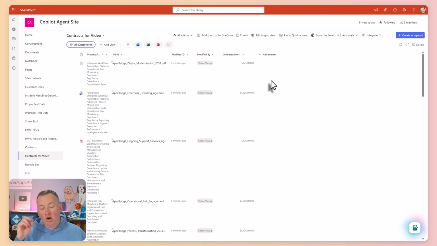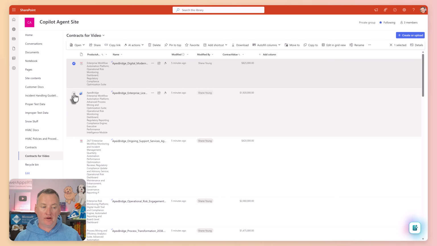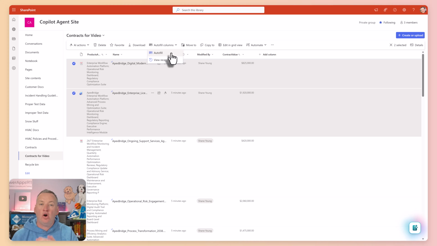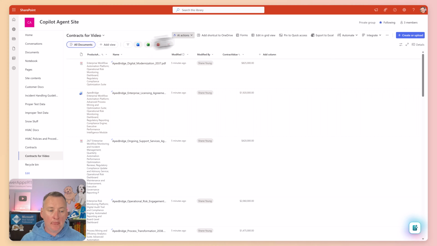Also, speaking of autofill, if you upload new files, they will just be automatically processed. So the first 20 just get done. If you have more than 20, you need to go select all and say autofill. And then any new files will automatically get done as well. And if for whatever reason you wanted to reprocess a file or two, I could go here, select these 2 files, and then say autofill, and it would autofill on those 2 files for me as well.